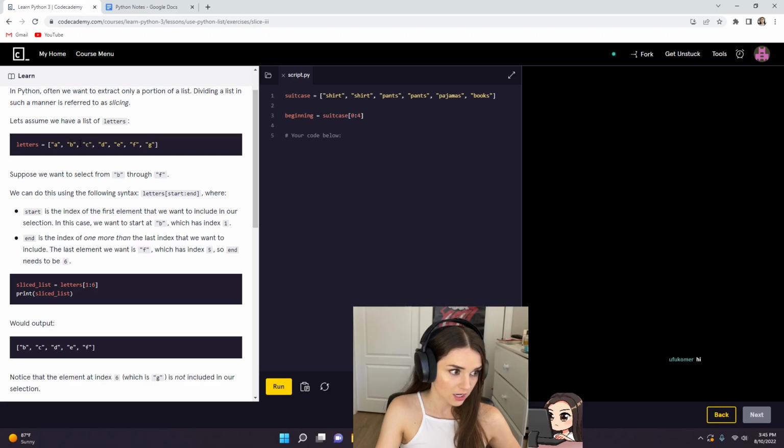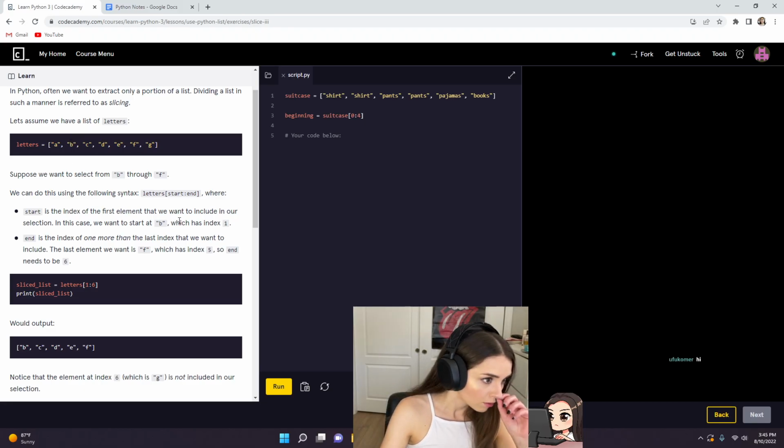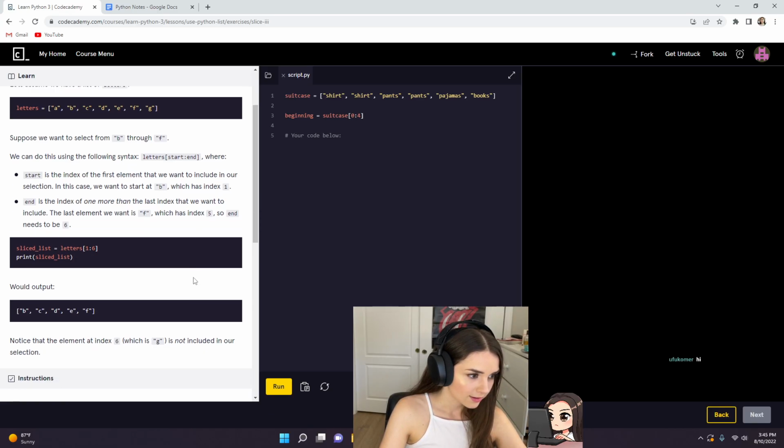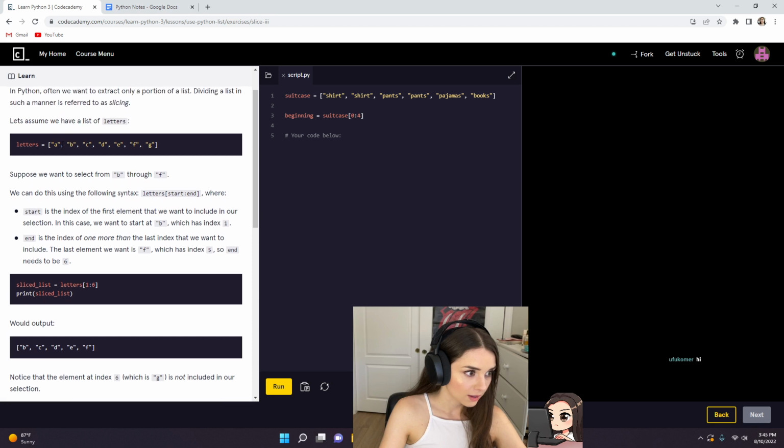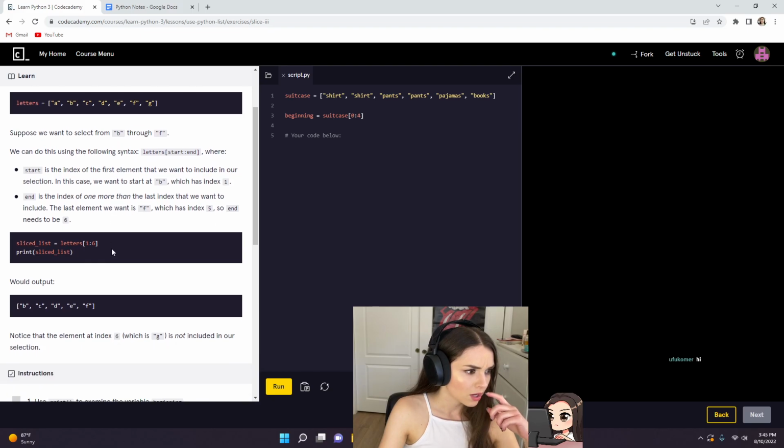So you can take everything by doing a colon. Start is the index we want to include. Okay. 0, 1 makes sense. End is index more than 1. Oh, that's right. That's where we left off.